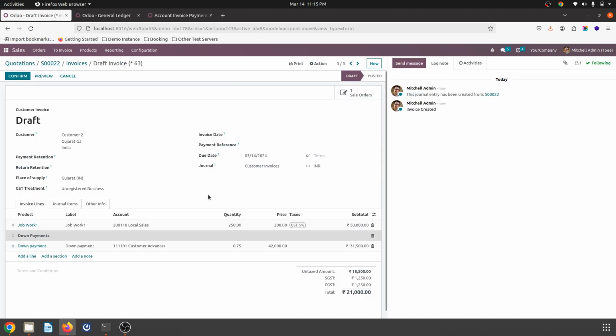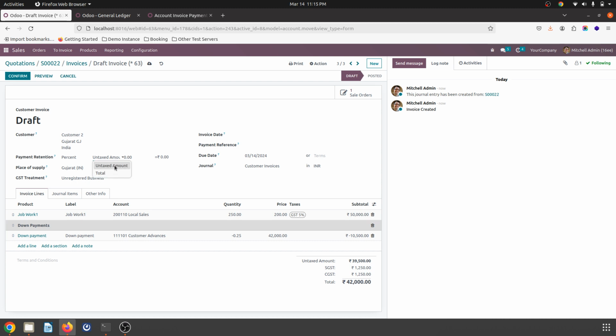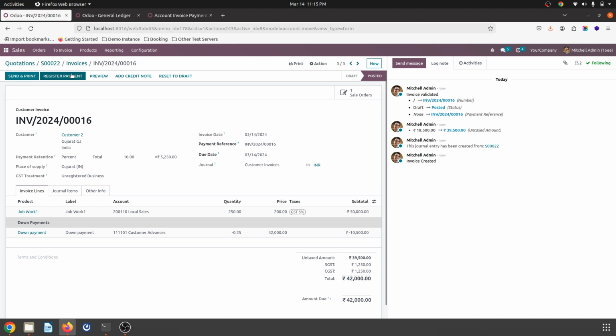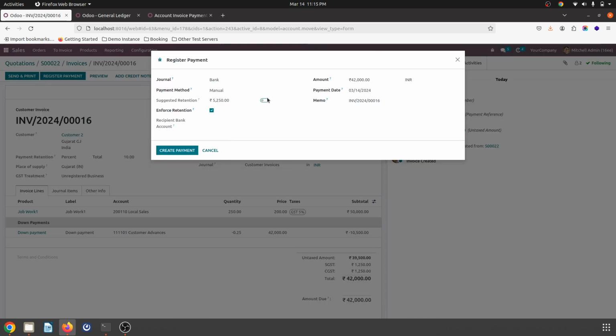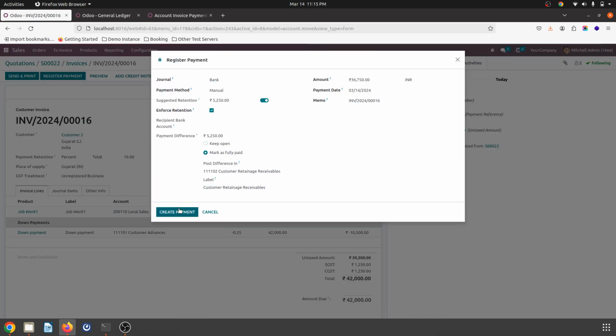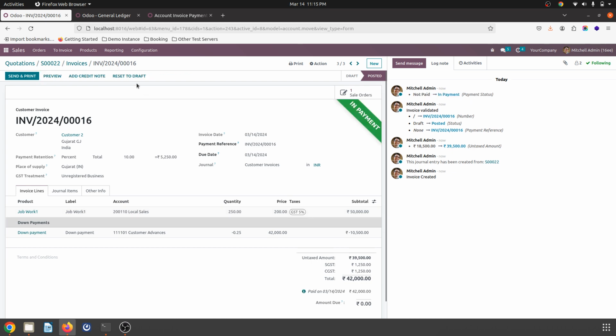Here again I have to settle my advances for 25%, and then here I have to retain from the total again 10% as a customer retention. As soon as I confirm it and register payment, I have to book the retention amount and the customer will pay me again the same.